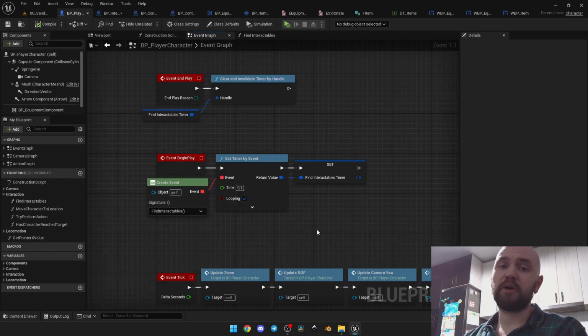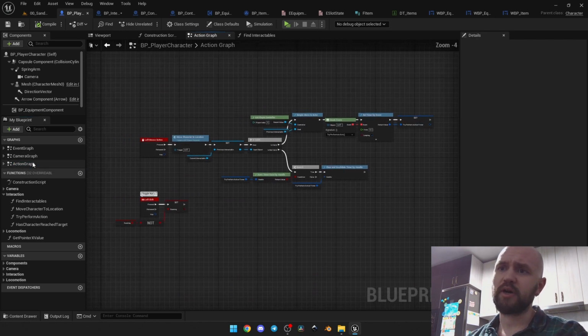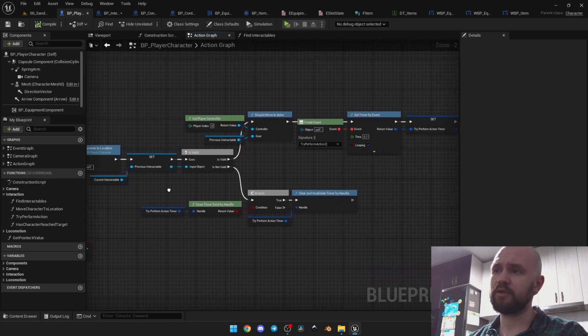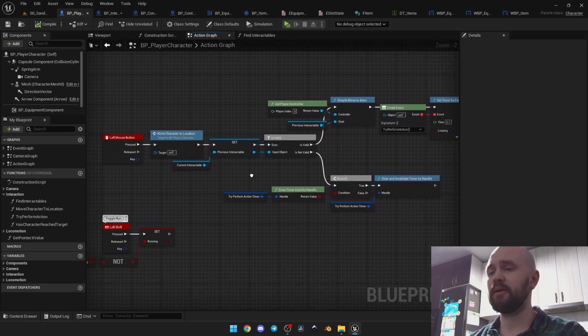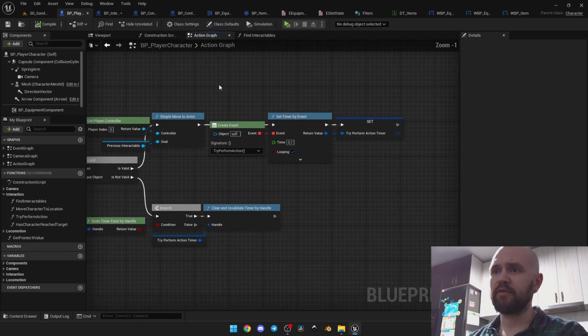As it's the top-down projection and the whole logic is behind the left mouse click, the flow is next. If I press and it's a simple location, I move to it. If it's an actor, depending on the context, I'm going to try to interact with it, whether it's an NPC, or if it's an enemy, I'm going to try to hit it, and so on. If one condition fails, another one will be executed. I have the action graph. It's a separate event graph, just to keep my blueprint clean and tidy, where I have this sort of logic.